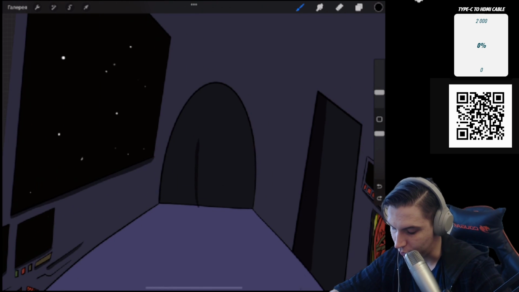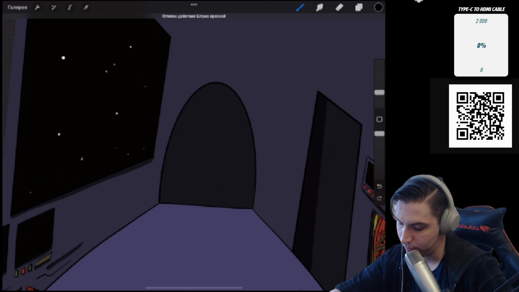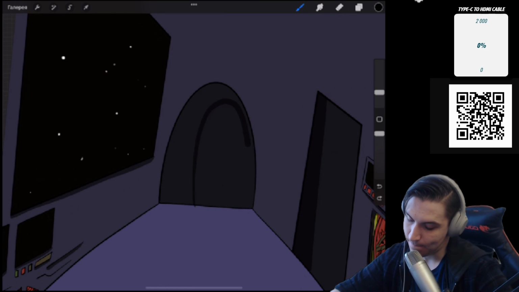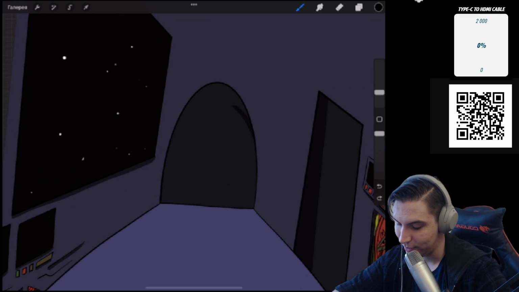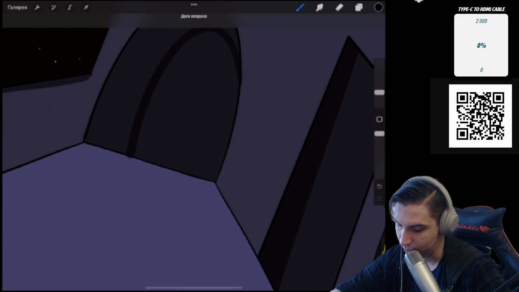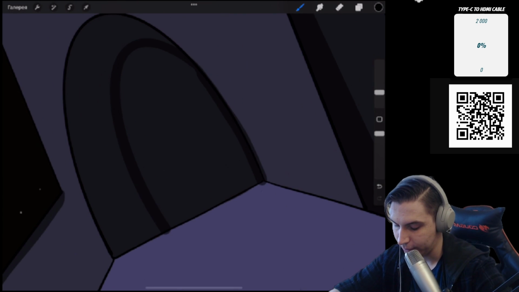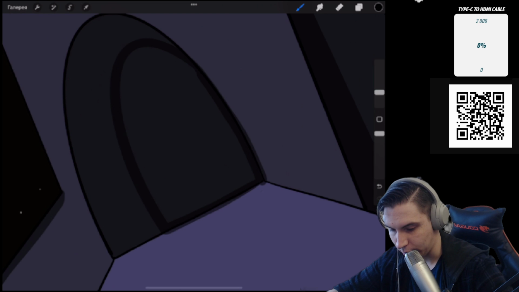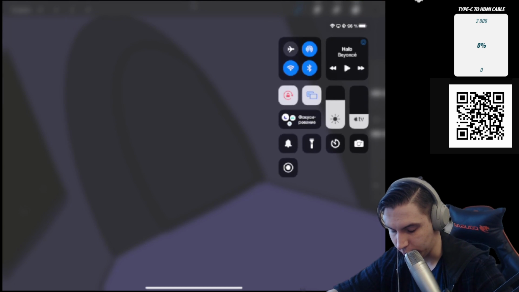So which way? I feel like it should follow this way. So I'm going to do like... Okay, didn't work. Like a small shadow here. I feel like I want to make it a little brighter.